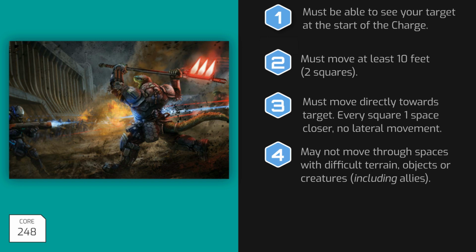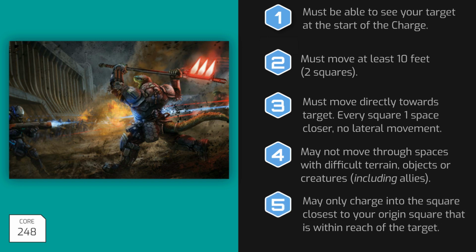And the last requirement says that the square that you charge into must be whichever square is closest to your starting space that is also within range to make a melee attack against your target. What this means is you don't get to choose to charge into any square that you could attack from. And if you have reach with your weapon, you can't end your charge adjacent to your target. You can only charge into the square that's closest to your starting space that allows a melee attack against your enemy. Also note that if that square is already occupied by a creature or a terrain or an object, then you can't charge at all.